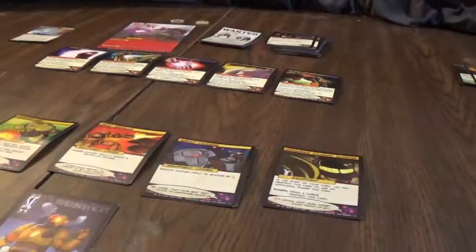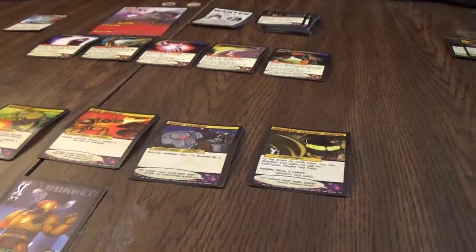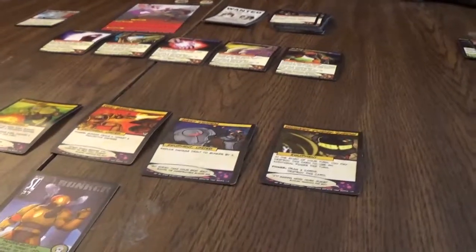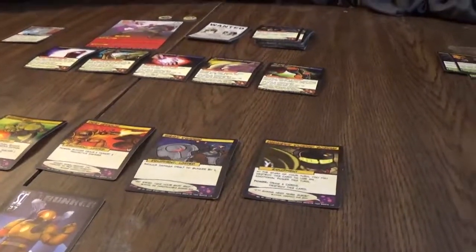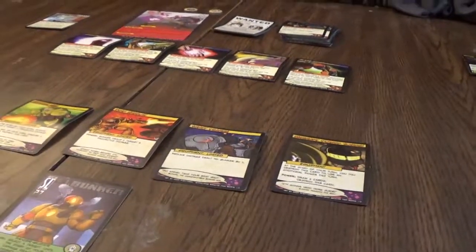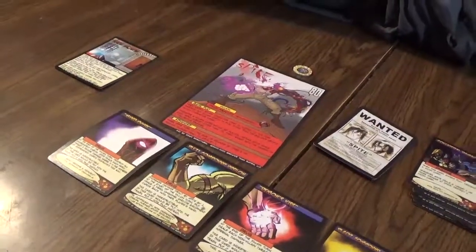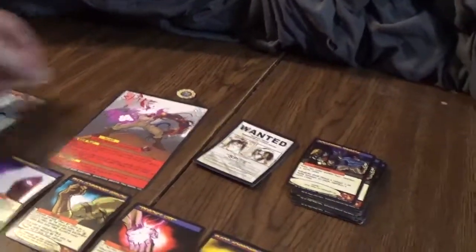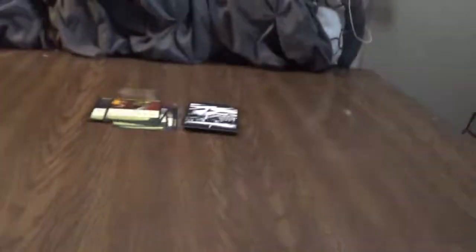Oh, and I have to discard the top 5 cards. I should have done that last time too. 3, 4, 5. And let me do it one more time just for good measure. Okay, and then I have to discard a card or destroy that card, and I will discard a card. Then I can use a power again, so let's do 3 more damage to him. But again, I have to take 1 damage. And that is the end of our hero's turn.